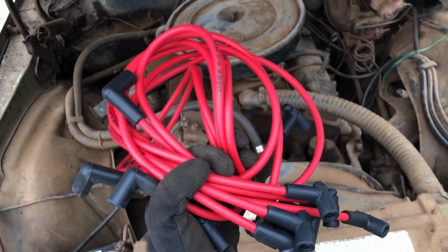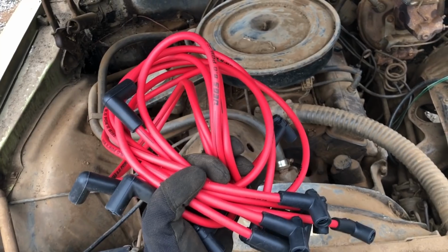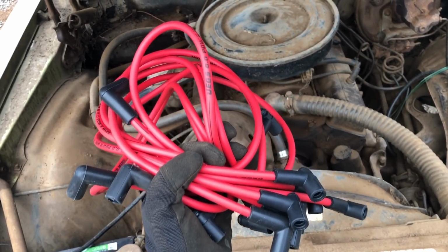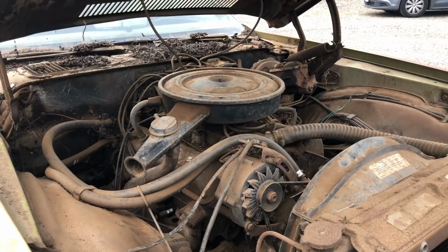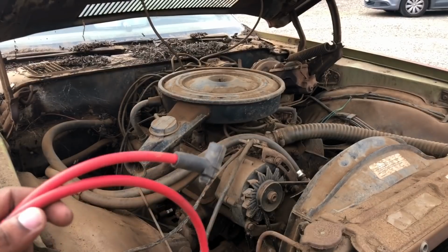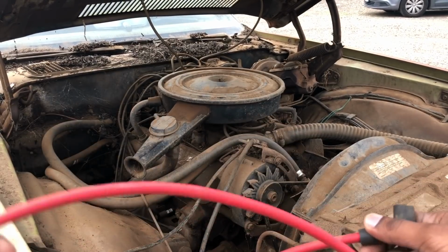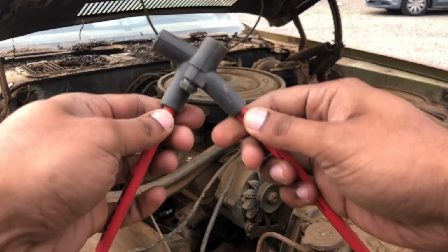They were about 40 bucks for all 8 of them. The just OEM ones were like, I think 30, so I opted to spend the extra 10 bucks. So I started trying to put these wires on and I noticed something. So you see on this one, you see how this one has 2 angled ports.